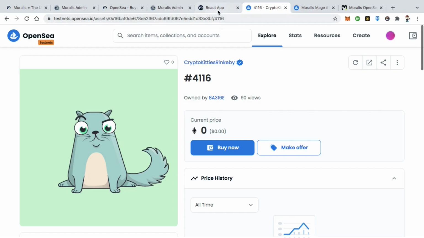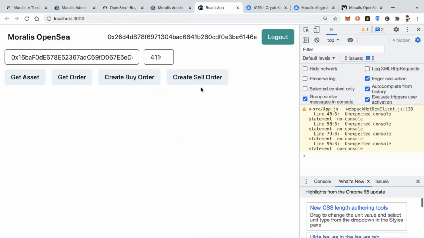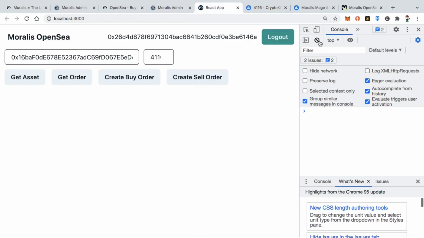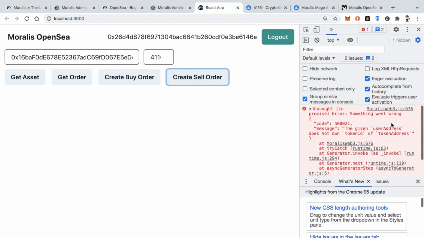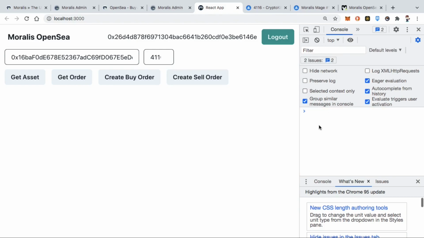So we shall expect that when we click the sell order, it's gonna prompt an error that we don't own this NFT. So let's just do that really quickly. There you go. The given user address does not own token ID of the token address. So yep, seems pretty right. So keep that in mind when we want to create the sell order. We can only do it for any NFT that we own.